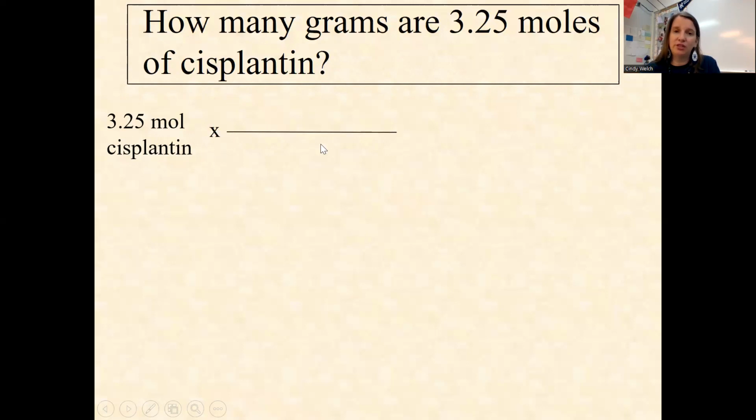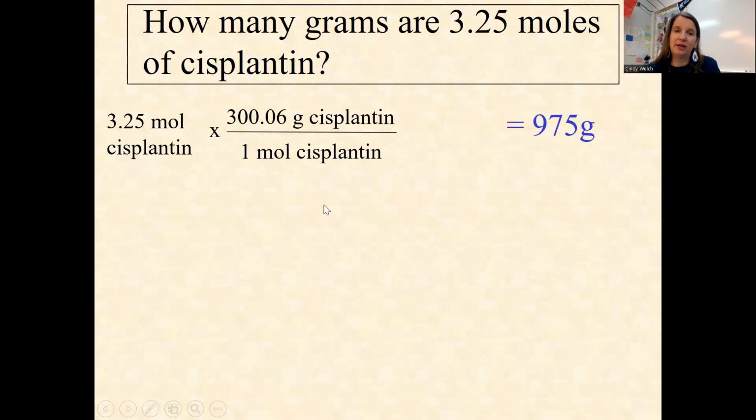So our moles is going to have to go at the bottom. Remember, the number 1 is always going to go with moles. We're looking for grams, so that's where we're going to put our molar mass. So whatever molar mass you just calculated is going to go up there on the top of this conversion factor. We're looking for grams. We have grams on the top, so we can go ahead and stop our setup and just go ahead and solve.